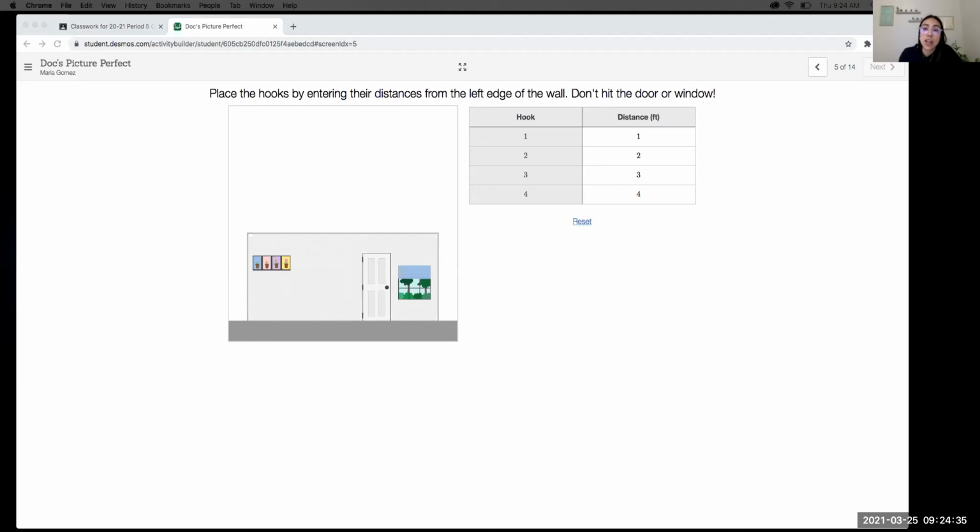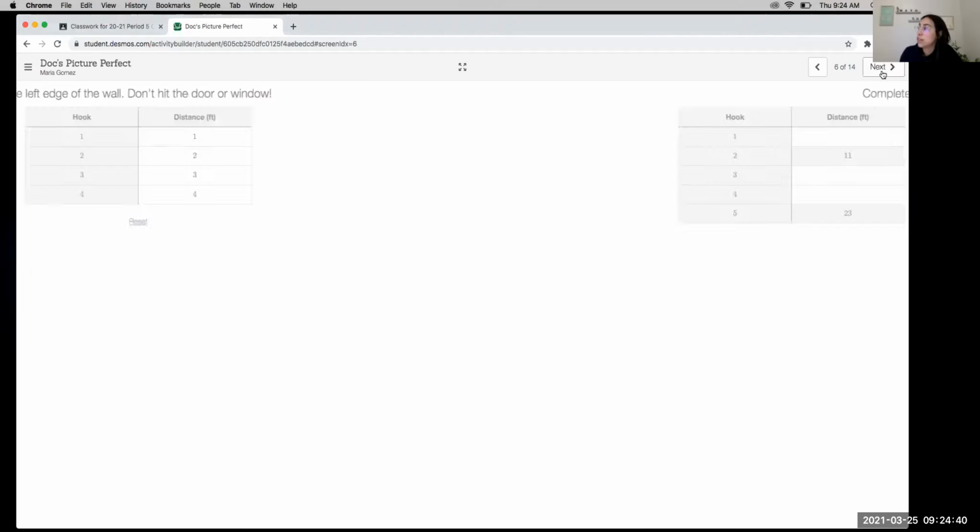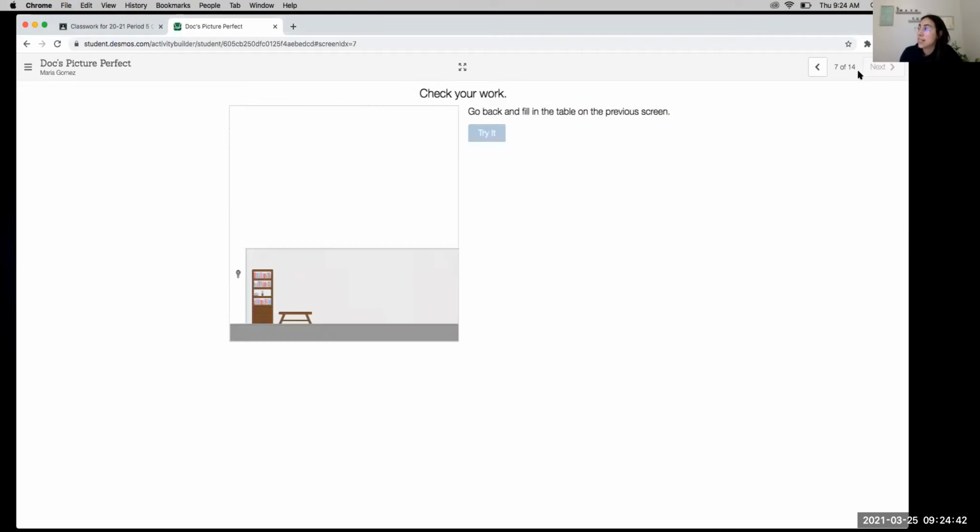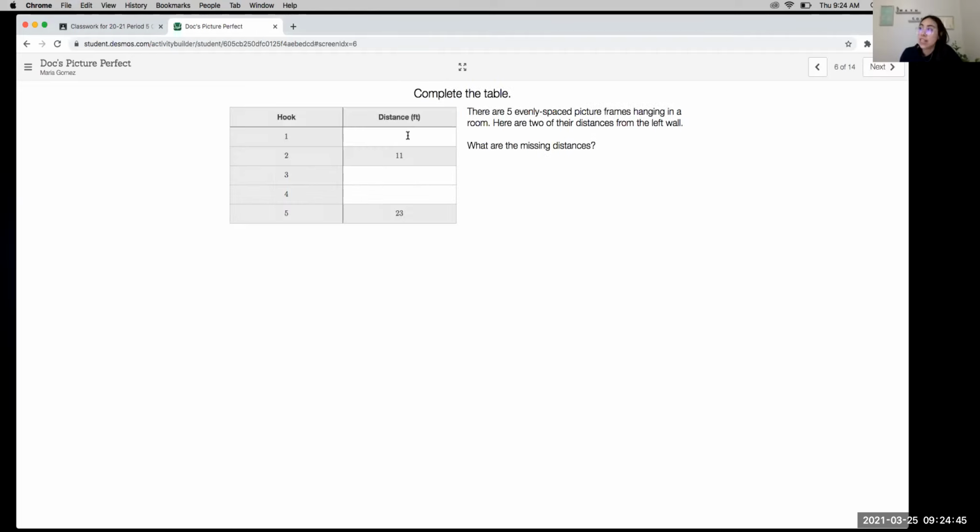But I am going to go ahead and open up the next 2 slides. The next 2 slides go together, 6 and 7, okay? A little different. In this one here, you're trying to place 5 hooks, and these 5 hooks still have to be evenly spaced, but they're already giving you the location of the second hook and where the fifth hook is. So they use some equal spacing between these hooks here. And you're going to try to figure out what that space is, but you can also just try numbers.